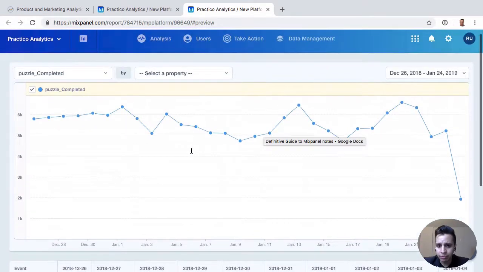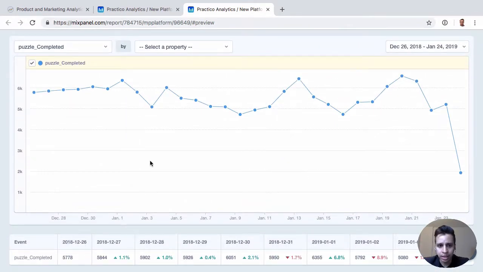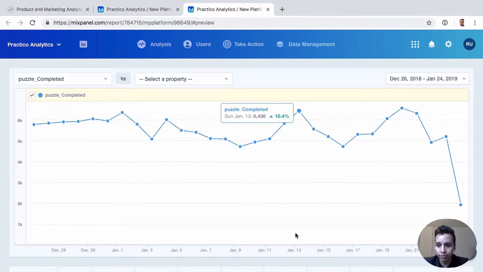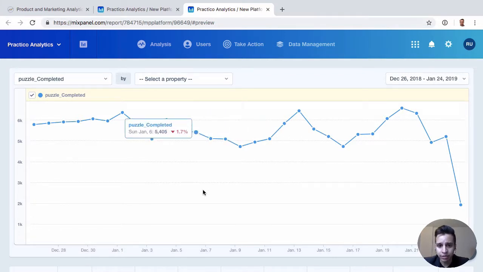The point is that this really might not be as neat anymore, especially now that we have dashboards in Mixpanel. We have flexible dashboards, and we have a few other ways of displaying data. In the past, this used to be the best way actually to take all your data and put it in one place. This is no longer as relevant.